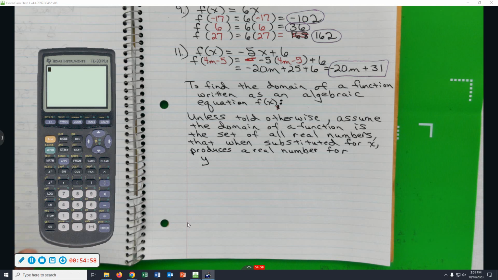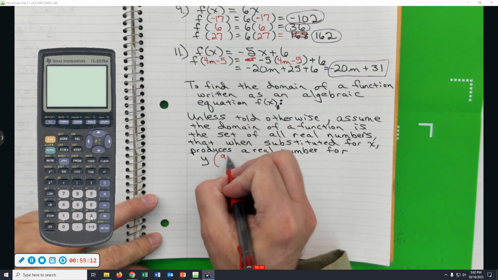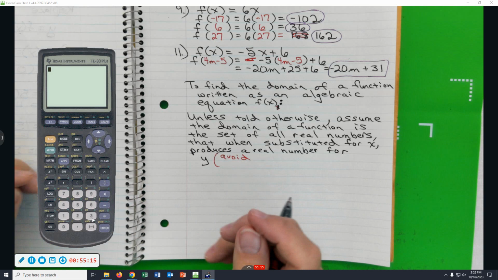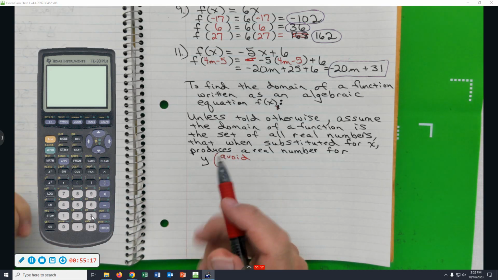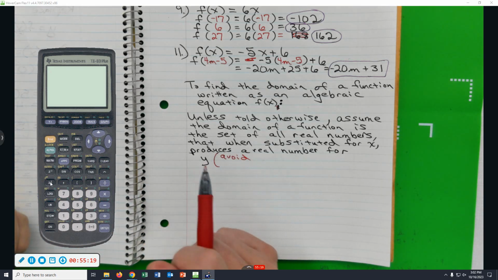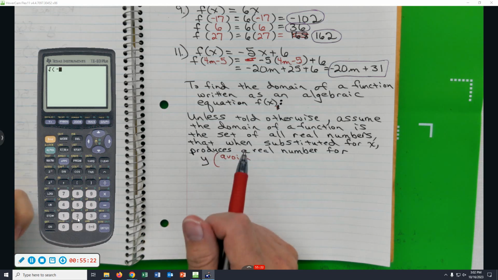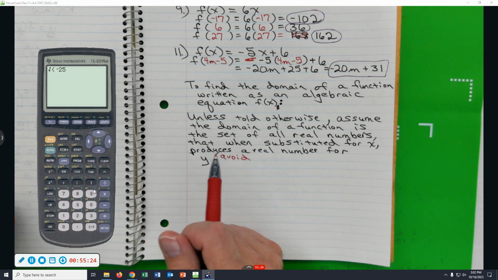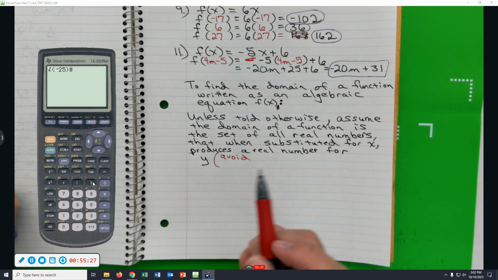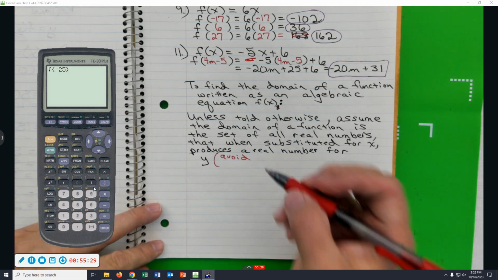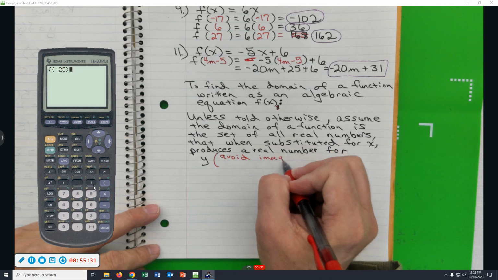Now I'm going to stop and make a parenthetical remark right here. There have been 2 times this semester when we were working with numbers and the thing we got was not a real number. So you want to avoid that. Yes, that was the second homework assignment. You don't want to get an imaginary y value. Remember, these ordered pairs should be able to be labeled on an XY grid. You can't label an imaginary number on an XY grid, so you want to avoid imaginary numbers.